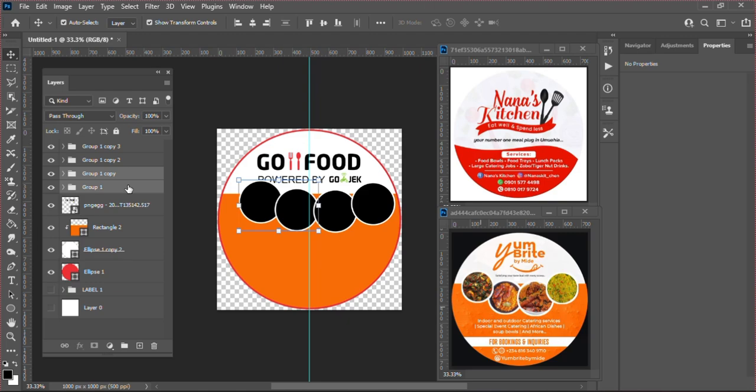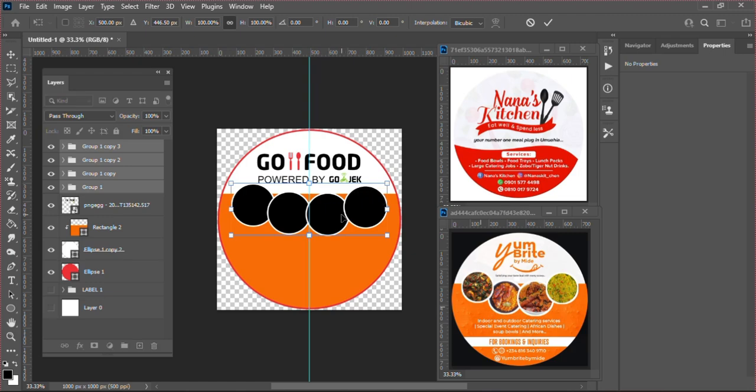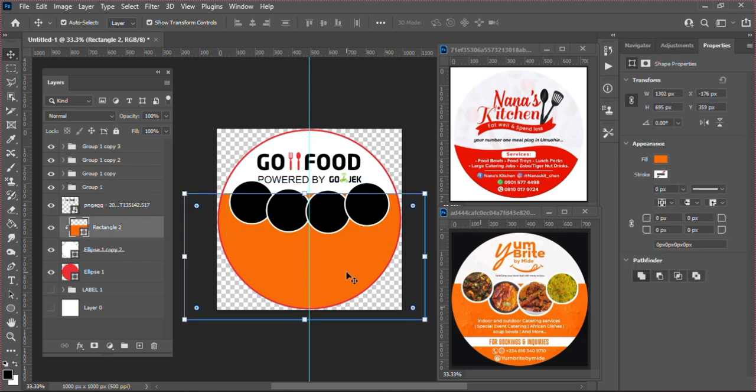So I will have to position it well to put it in the middle. So I'll select all of them. So I held on my control to select. So I'll transform, Ctrl T, so I can easily drag all of them at the same time. So this is it. So I think the position is okay. Let me drag it to the top a bit. No, I think this is okay. Okay, to the top a bit. Right. So the shape inside, let me drag it down. I don't want the rectangle to show at the top.